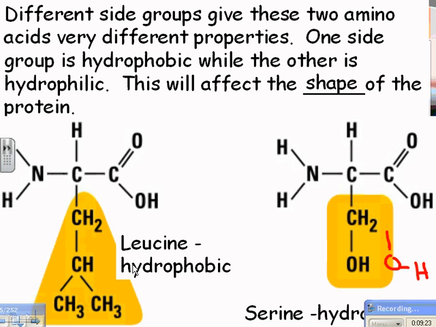So when you have a bunch of amino acids joined together, this amino acid joined to this amino acid, we're pretending these things are circles because I'm too lazy to draw the whole thing. If this one is hydrophobic and this one is too, then they're going to interact together differently than if they were hydrophilic.